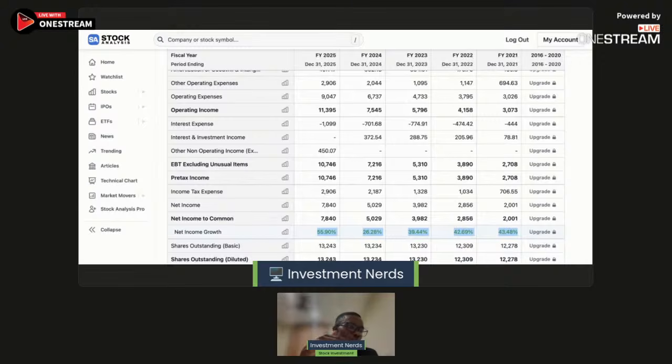Are you getting it? That is why you too must be able to see the numbers. So if you see another company performing this way, it's a good stock. I hope you are getting me. You can go and look for all the Ghana stocks. Look for the ones that have a good growth pattern and invest in them. Is that too difficult? Let me know in the comment section. That's not difficult, right?